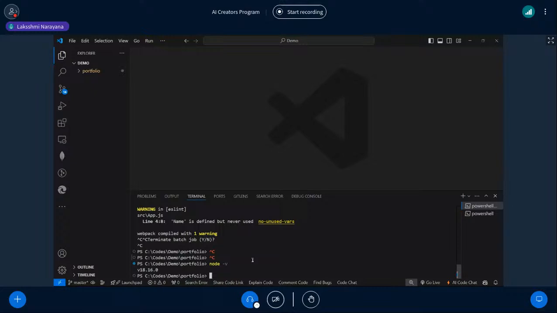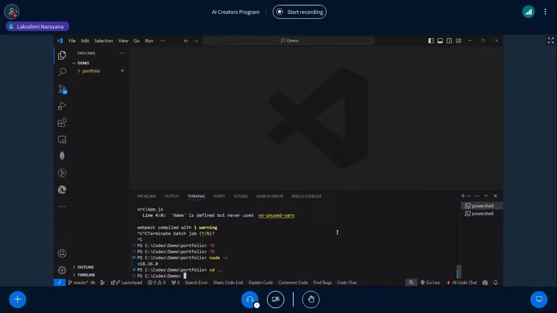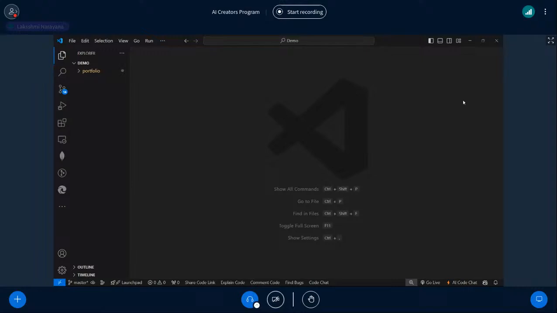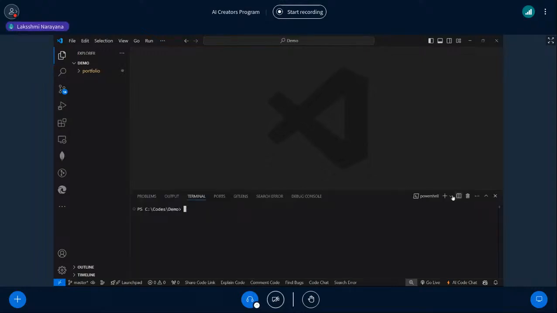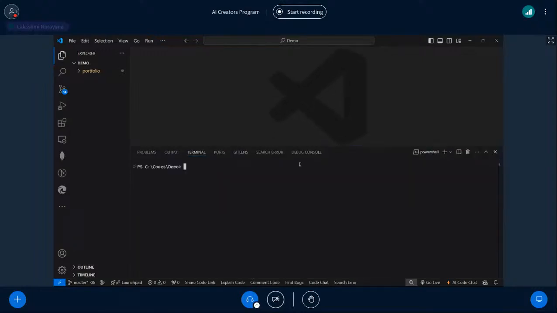I hope you all have installed VS Code. It is a good idea. And then all you have to do is create. Let me clear this out. Let's say you have a blank terminal, and you just have to type the command npx create-react-app my-app, and done.